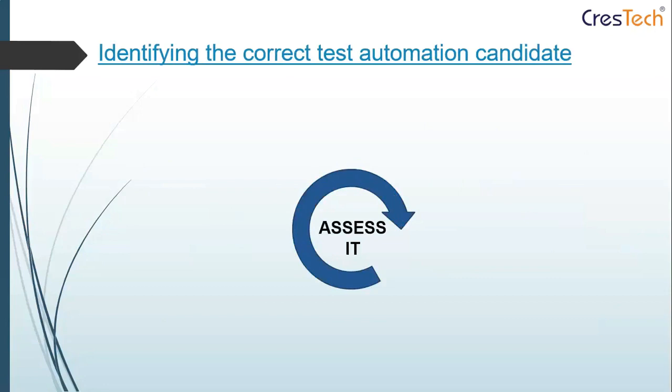So to start with, there are few factors that will help you analyze and determine whether the application is even the right candidate for test automation or not. So first of all, the first main criteria is assessing the size of the application, whether the application even needs to be automated or can it easily be done and better tested manually. So this is one of the key factors that needs to be assessed.